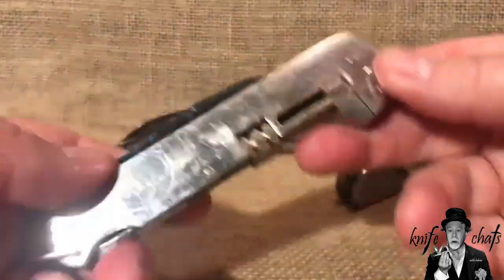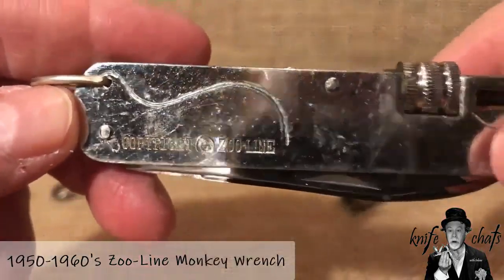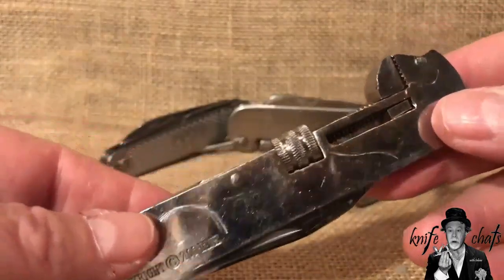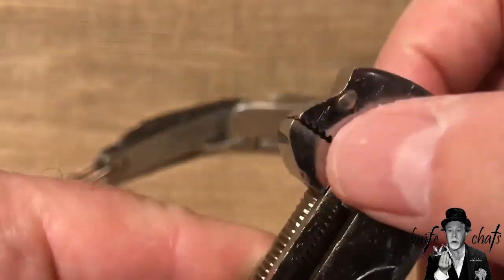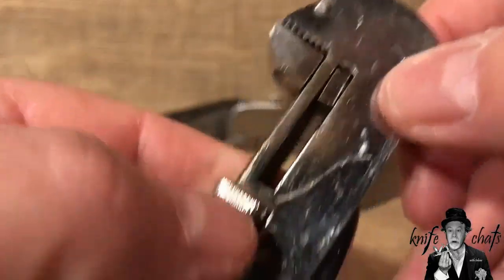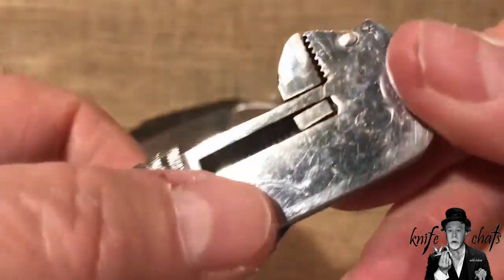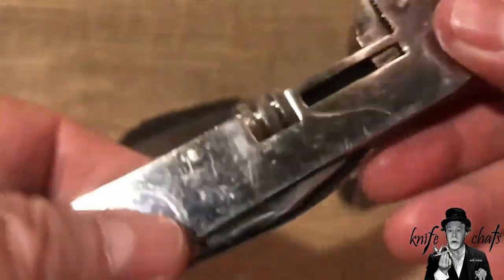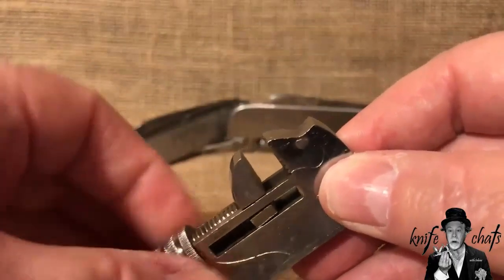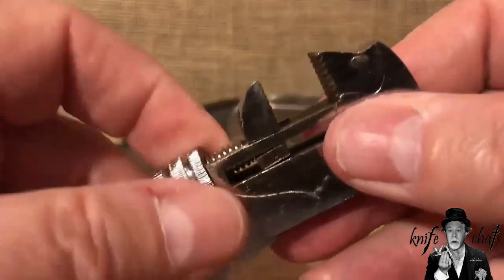Next up is actually a multi-tool, and that is my ZooLine monkey wrench. Copyright ZooLine — these are actually made back in the 1950s or 60s and were actually sold in zoos in America. You've got a little monkey wrench, and if you notice, there's his face. The jaws of the wrench are his mouth. There's his eye, his rivet, his ear, his arm coming down, and his leg on the back side. His arm is more defined on one side than the other — one of the lines is kind of missing. The mouth opens up to about 3/8 of an inch, so you can use it for very small bolts, nothing big. Still kind of cool.